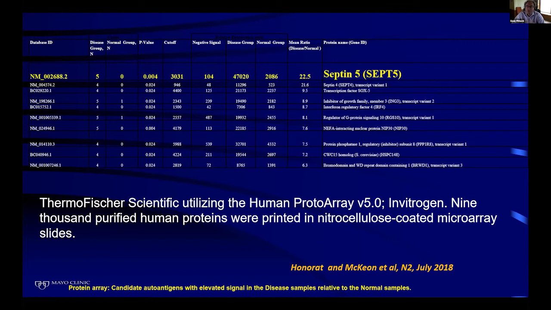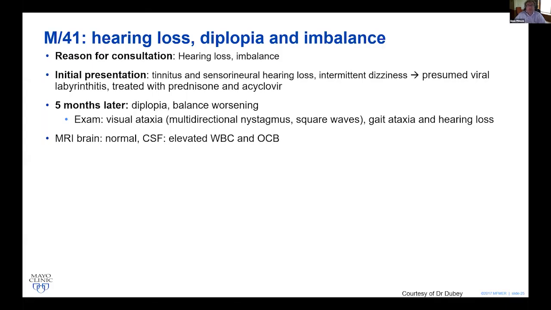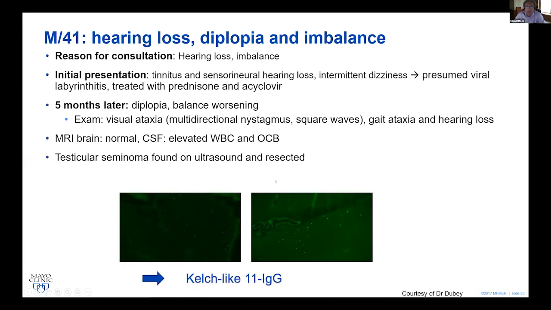And as you may know, we recently used the concept of phage display to discover the LGI1 antibody, which is one of the most important and frequent antibody biomarkers of ataxia in men. This is actually that type of case. This is a 41-year-old man who came in with hearing loss, double vision, and imbalance. The hearing loss is a clue to this condition. The MRI scan was normal and the spinal fluid showed an elevated white cell count. So we knew that the patient had an encephalitis. And when we looked down the microscope, we saw these tiny little stars in the night, as you can see here.